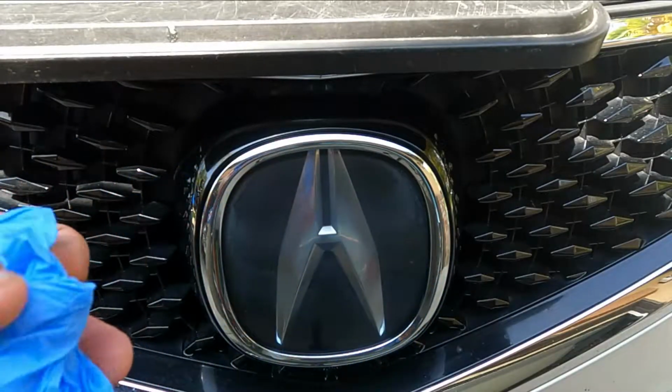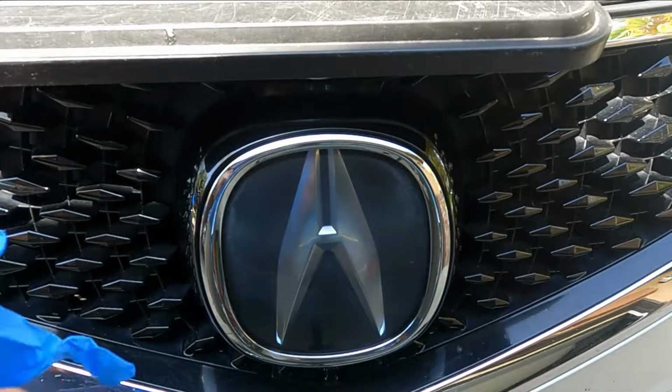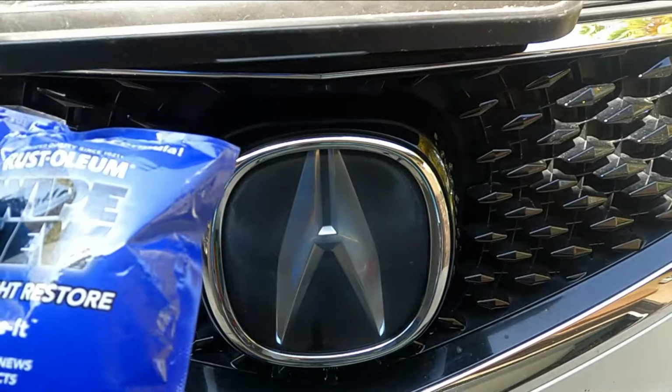All right, now before we can put on the Wipe New product or open that, it's important that you put on the little gloves that they give you. All right, so now we're ready for the Wipe New product. It's important that you're in a well-ventilated area.